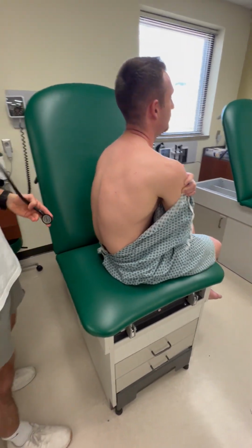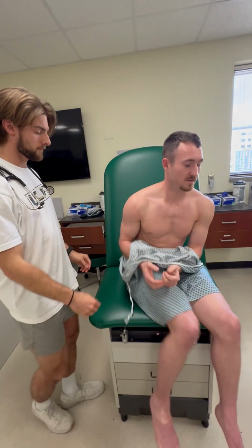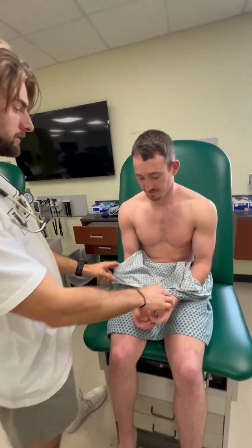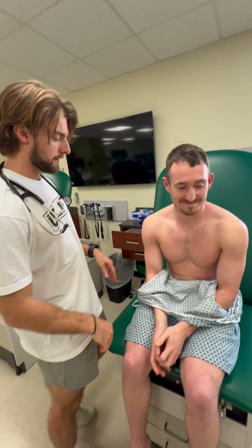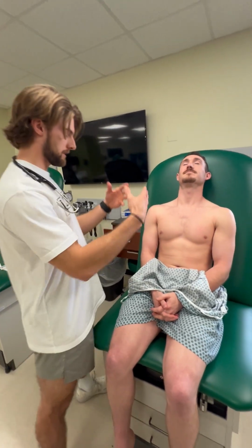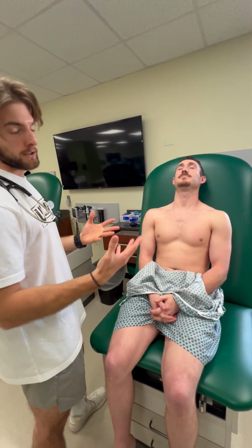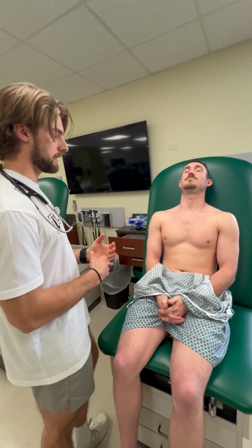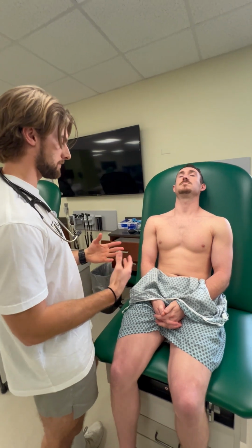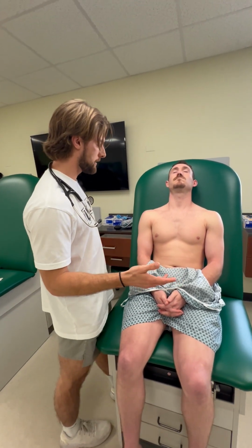All right. Great. So you can face forward for me. Do you mind if we pull this gown down? Sure. Okay, perfect. Same thing in the front. Can you lean back for me? So I'm assessing his chest, looking for any abnormal contour, color, any accessory muscle usage. He's breathing regularly. No accessory muscle usage bilaterally.